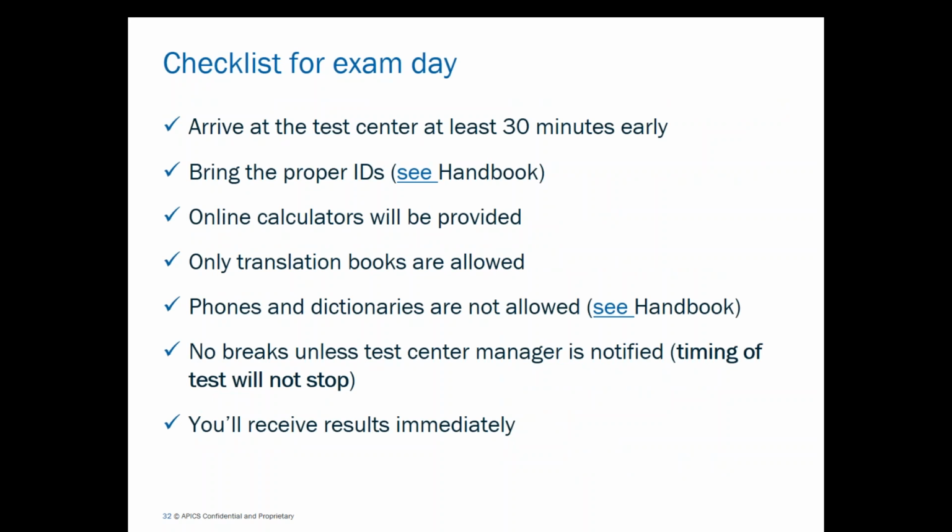Now, some helpful tips for a successful test experience and test day. As I previously mentioned, we have free test-taking tips which you can download from the APICS website that cover these points and more. You can also find detailed exam day preparation information in the exam handbook. It is helpful to reduce any stress-generating situations immediately prior to taking your test. So being prepared on the process and arriving early will definitely set you up for success. As a reminder, you will also receive your pass-fail results immediately at the test center once you complete your exam and submit it for scoring.